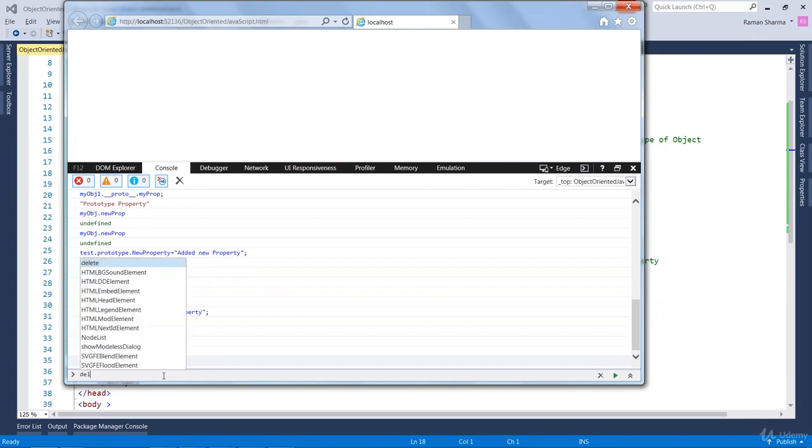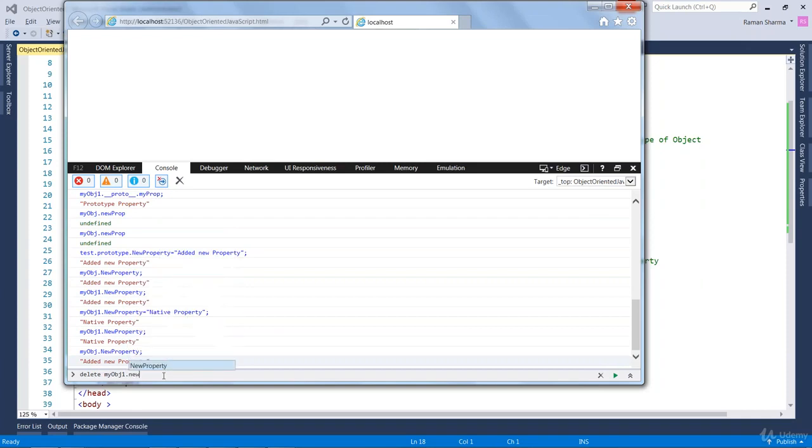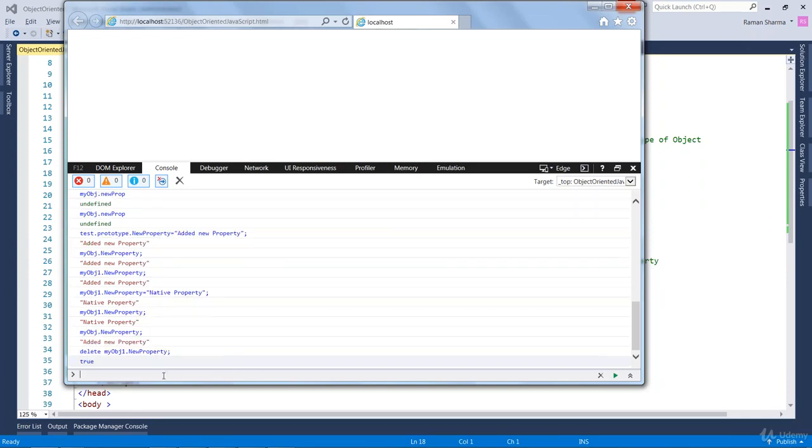And as soon as I delete the property myObject1.newProperty, and then say myObject1.newProperty again, it should print the prototype value.